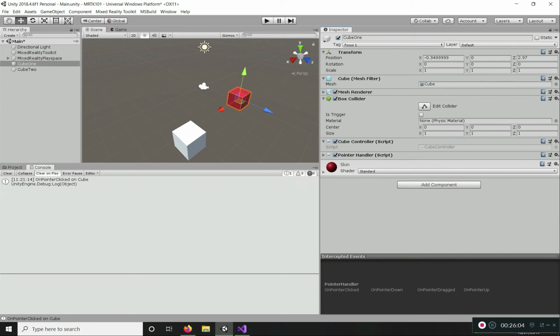Well, that's it. We have covered the focus and pointer related events and how they work in detail. In the next video, we are going to see nearby interaction using poke pointer and grab pointers, and also get started with the regular input events like speech. And then we will build on top of what we learned in this lesson in our future examples and future tutorials.